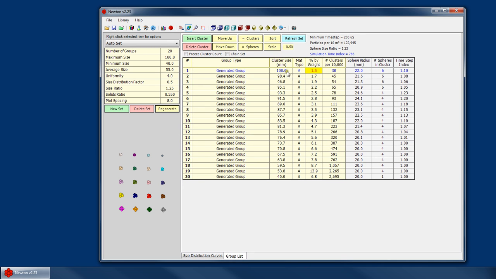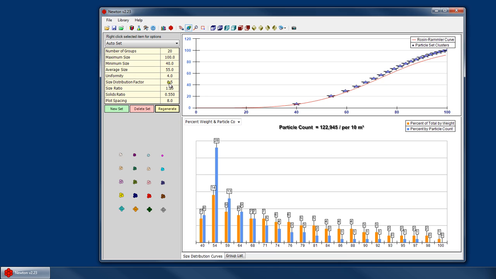So now if we look at our sizes, we've got a lot that are sized 80 to 100, and fewer sized 40 to 80. Because the top half of the clusters represents a difference in size of 20 millimeters, but going from 40 to 80 represents a difference in size of 40, and we've still got the same number of clusters there. So we're just concentrating them up.